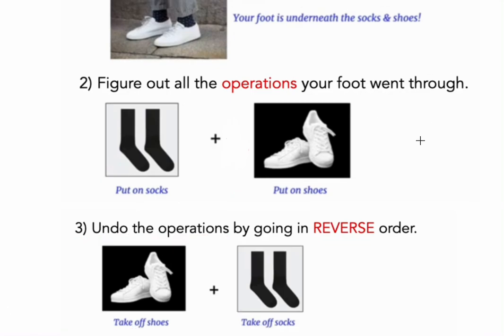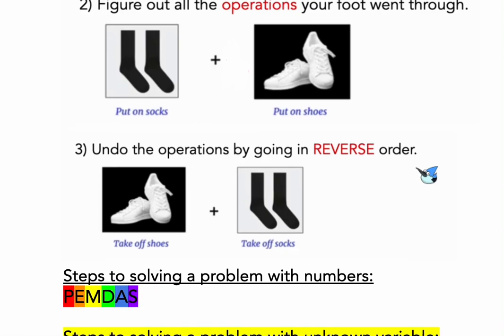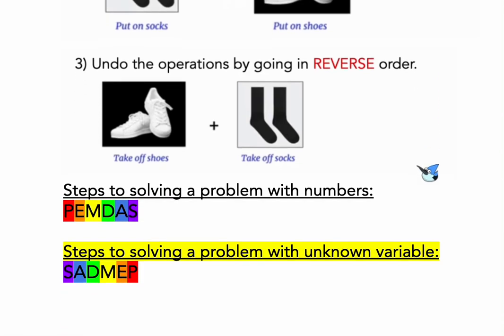All right, so now what does this all have to do with solving two-step equations? If you can remember back when we were solving normal problems that had numbers, for instance, 28 divided by 4 plus 2, you'll remember that you have to follow PEMDAS, right? You have to solve parentheses, then exponents, multiplication or division, whichever came first, and then adding or subtracting, whichever comes first, left to right. You have to follow that order.